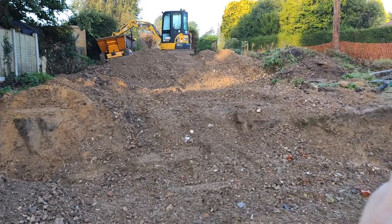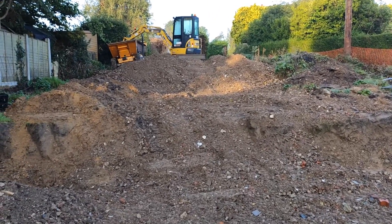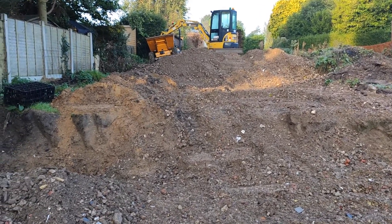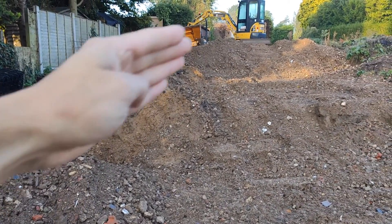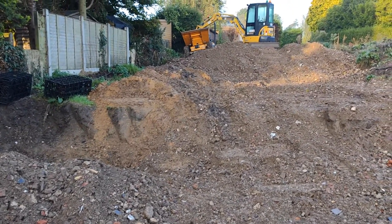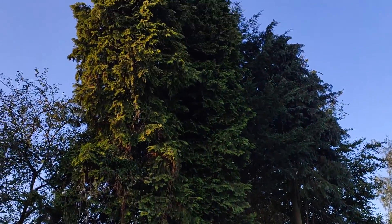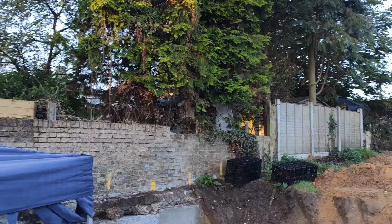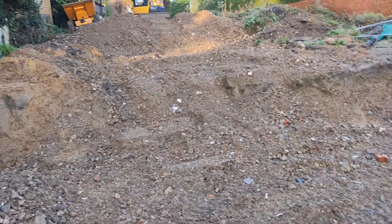We're going to build a studio for this house at the top of the garden with a little shower room, which could be used as an office space or whatever the owner wants. We may do something similar on the left-hand plot, but the plot narrows up that way so I'm not sure if we'll fit something in — it might just be a log cabin or shed. I'm hopeful the neighbours will let me trim a few metres off these trees as it would let a lot more sunlight in without affecting their privacy, but it's yet to be seen.